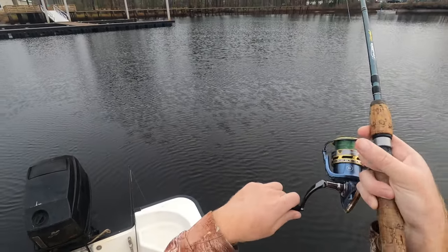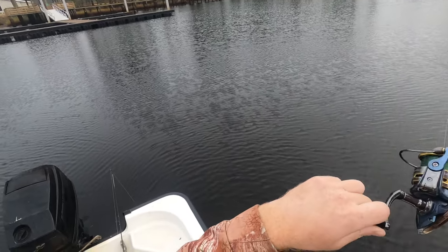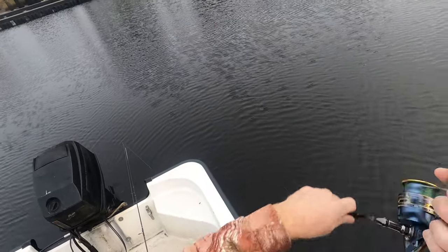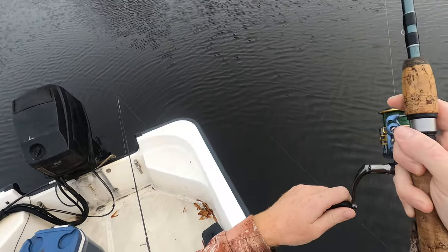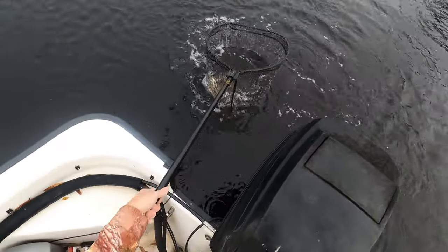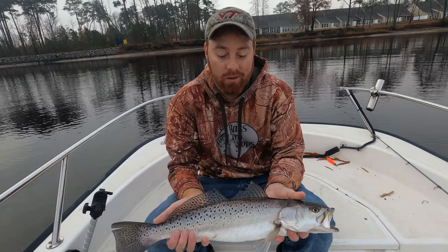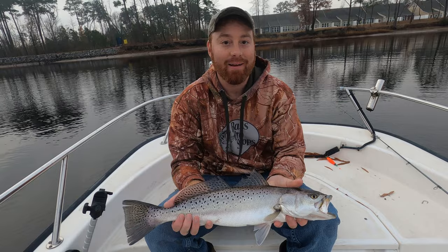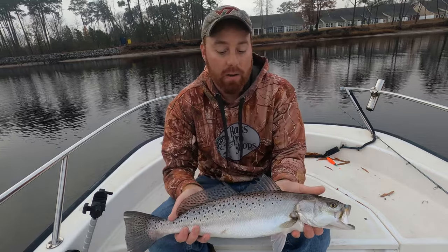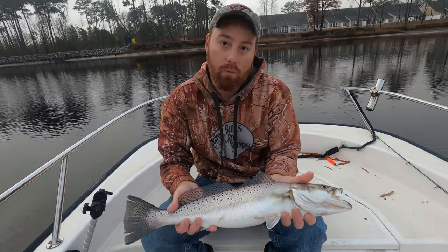Oh, I lied — there was a fish, I just hadn't reeled all the slack out yet. Bigger fish, bigger fish! I've been catching a lot of 17s and 18s, but this is at least a 20 inch trout. He feels pretty nice — yes sir, right into the net! I'm having a heck of a morning, this is my second trout over 20 inches. When you get lucky in the middle of wintertime and find some live mullet that they haven't seen in a few months, they are just ready to go. I've already could have caught my limit about two times, but just letting all these fish go — it's a good thing to release over 20, I'm on board with that program.